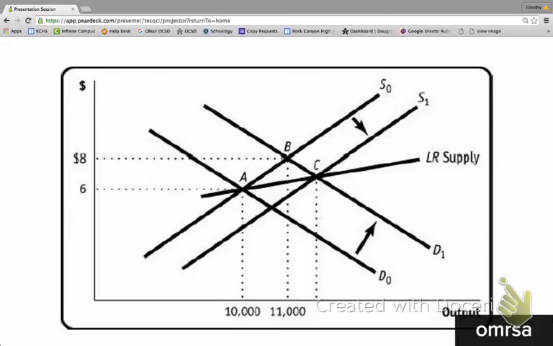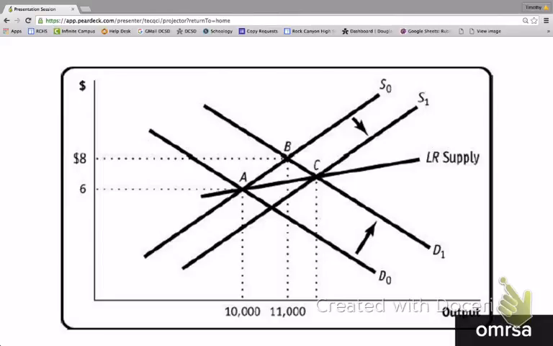Okay? So, in an increasing cost industry, entry of new firms increases the input costs for all firms. Suppose the market drawn here was for an agricultural product like melons. How would the entry of new firms affect input costs? Well, new melon producers will need land as a key input, and there's only so much land available. As the demand for land increases, the price of land is going to increase, thus an increasing cost industry.